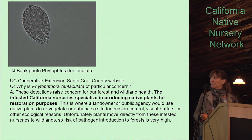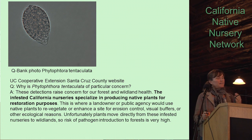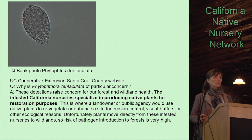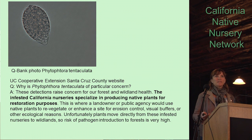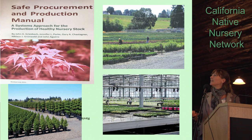And one of the main reasons for that is this bolded sentence here. And that was totally heartbreaking, because all of us who are working in this industry are doing it, like I said, and I'm going to say it again, because of our passion. We're trying to do all of our work to enhance habitat and help these environments, and something that we had done had been sending something detrimental out into the environment. So very important, as you've heard me say, what are we going to do about it?